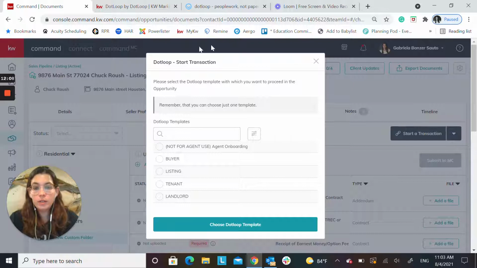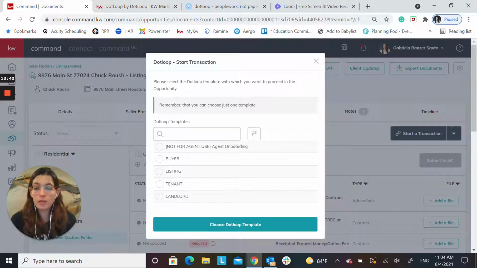Once you do, this little window will pop up, and this is for you to select a template. So if we're doing a listing, you're going to select listing, and this will start your loop with the name of your transaction, and it will bring over all the documents you already know you have in the listed folder in Dotloop. So you might not need all those documents, right? So there's 2 ways of doing this. Some people really like having all those documents, and then whatever you don't use, then you archive before you submit for review. That's one way of doing things.